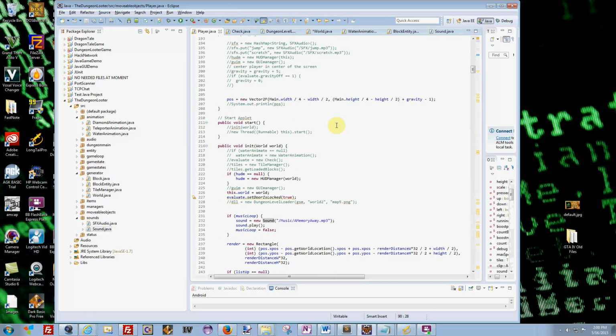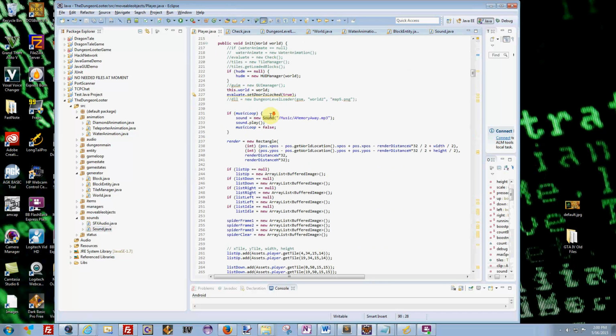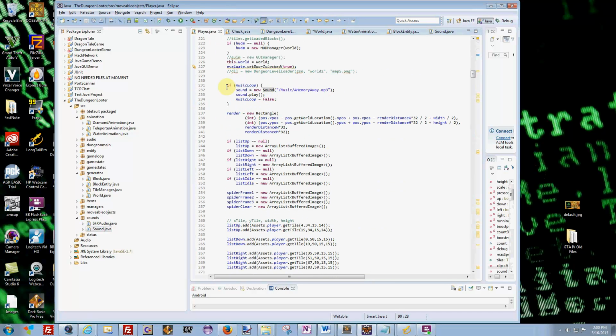And I'll scroll down here. Here's where I started it. Now, for this one, music loop, I had to set a Boolean value, true or false, because if you don't, something happens to the music and it keeps messing up. I forget exactly, but the whole point is I wanted to be able to loop the music. I don't think mine was actually working correctly, but you could probably just remove that. I'm sure it'll probably work without it anyway.